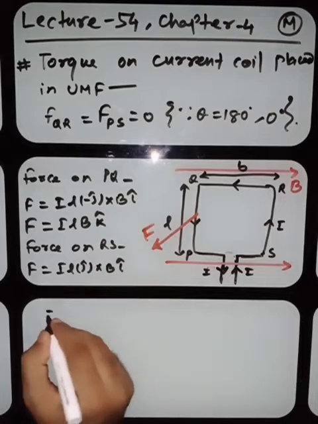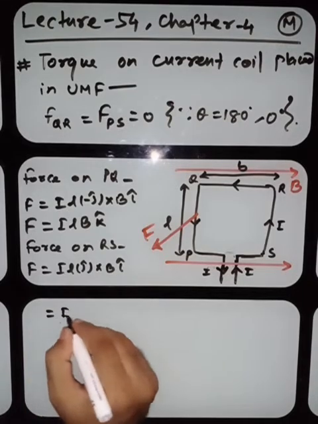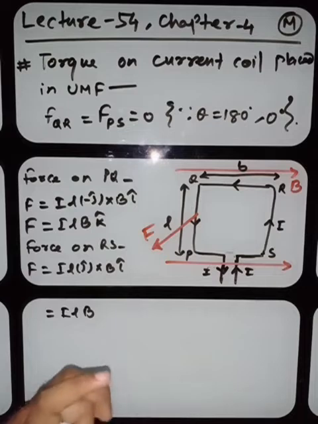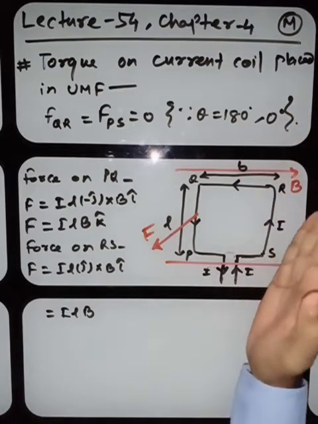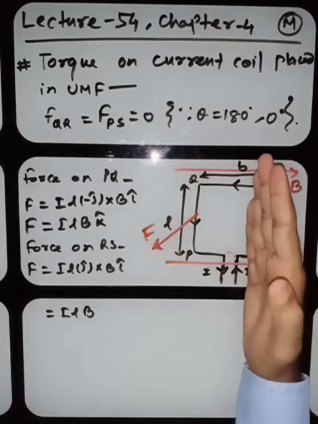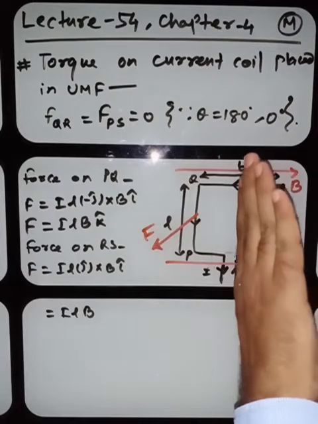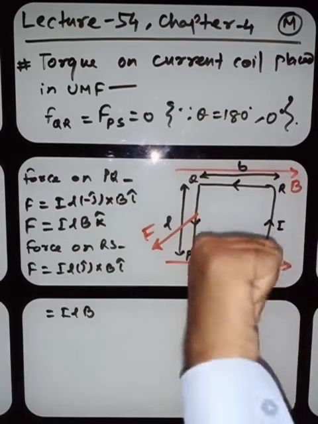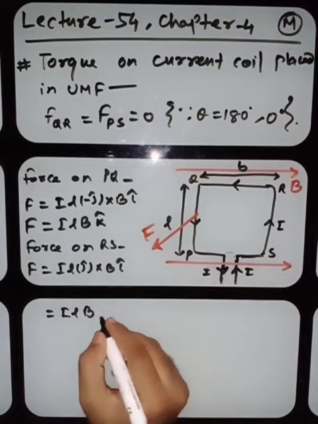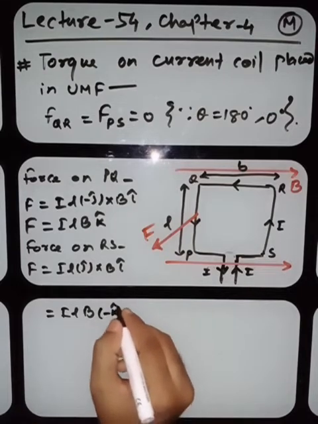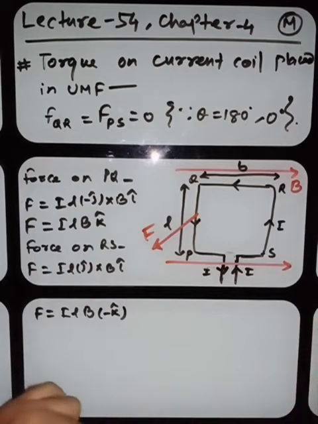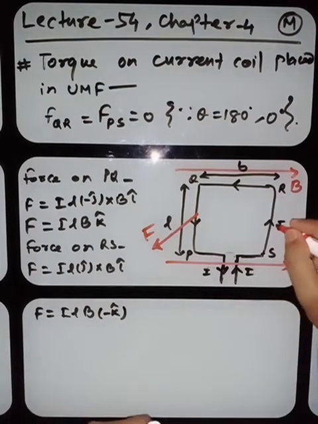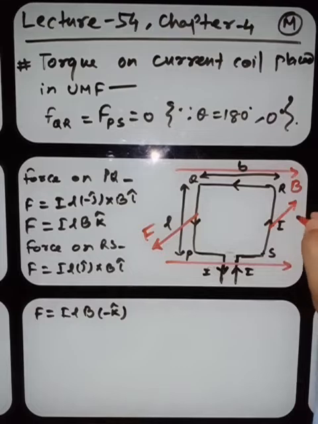So this will be I L B, and the direction, this is the direction of L, and B you have to move this way, so you cannot put your hand in this way, you have to flip it, and the direction of force will be downward, minus K. Minus K, this is the force. Now try to represent the force using this red marker. This is the direction of force.